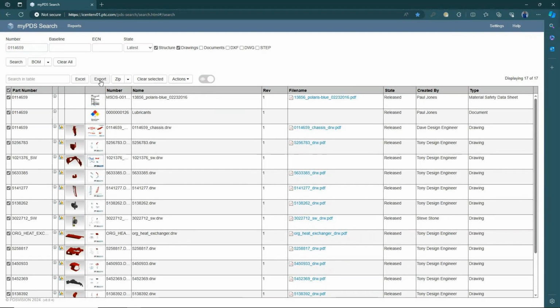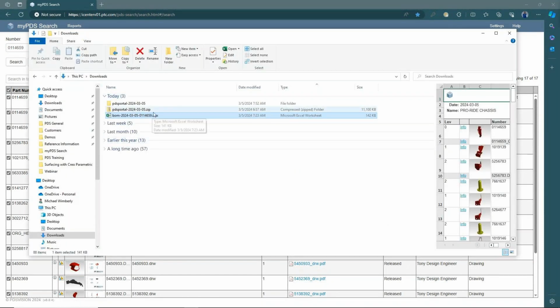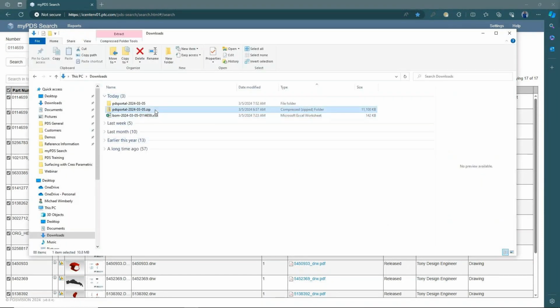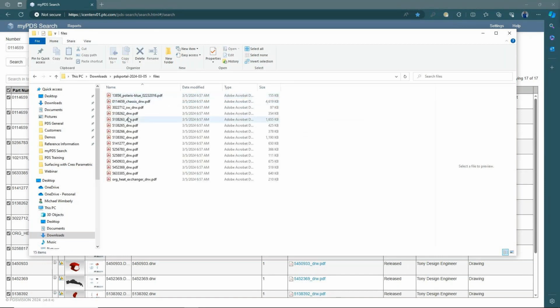Once I go through and find that information, I can select everything and simply do an export. When I go in and export it, it's now going to give me this zip file that we have here. Once I extract the data from this zip file, what we will see is there are 2 files in there. One is an actual folder that has the actual PDFs in there. So that's everything that I just downloaded from that search.